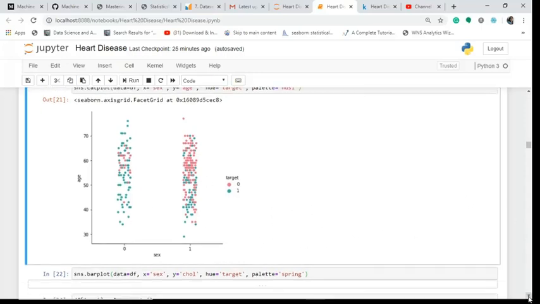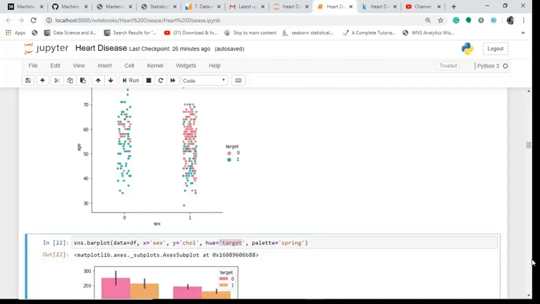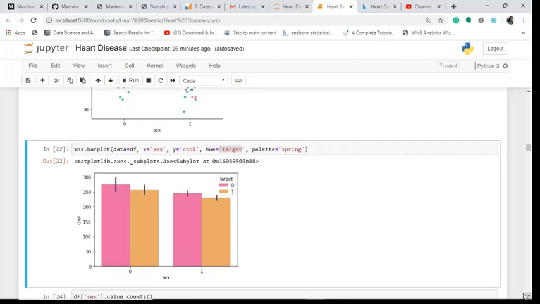Okay, let's go on to plotting a bar plot. On the x-axis we'll have sex, on y we'll have cholesterol level, and hue would be target. So let's see what cholesterol level the males and females have, and what it shows.